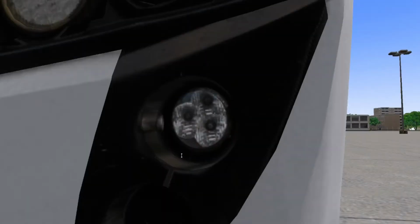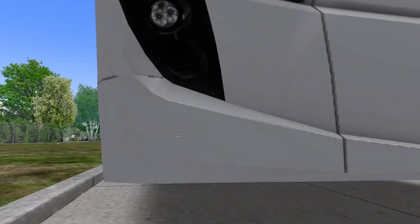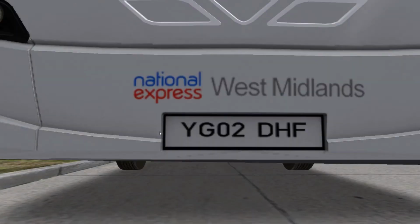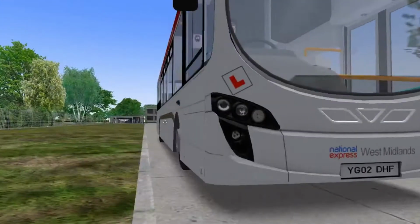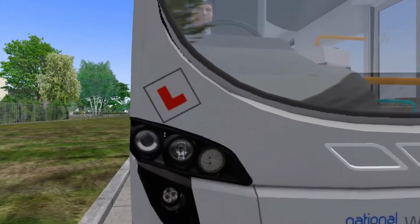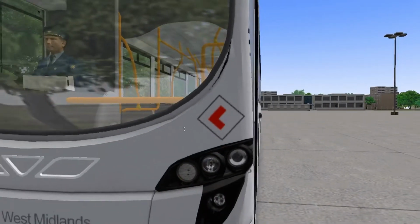And also here is a fog light, I think it is. So fog light number 1, as you can see, and fog light number 2 for the front of the bus. And if I didn't mention, it says National Express West Midlands right here. Moving up, we have a learner driver badge, and we also have another one right here, guys.